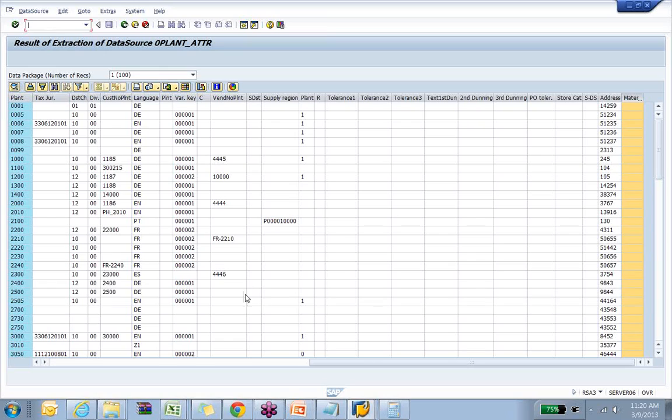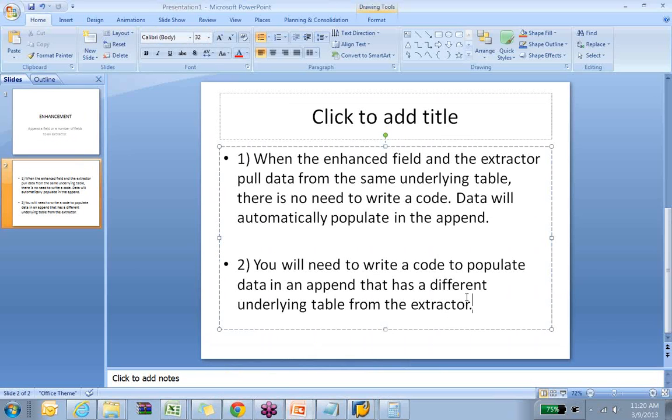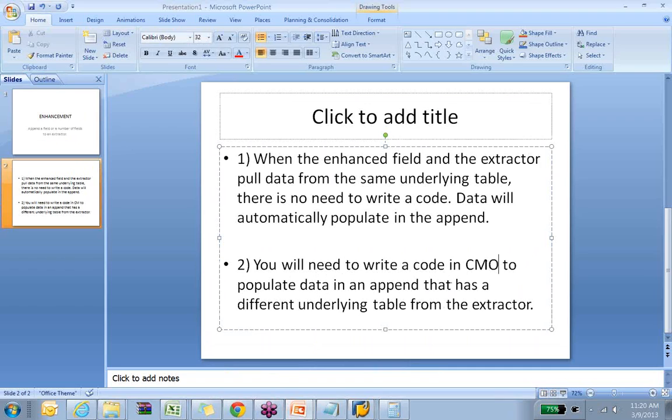But CMOD is the place to go to write the code. So you will need to write a code in CMOD. Okay, and CMOD is in ECC. That is a transaction for writing that ABAP program. We're not going to go through that because we don't have to know that to get a job. We may do that in our projects when the class is over, or in the course of the project.